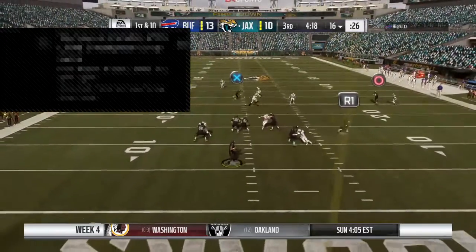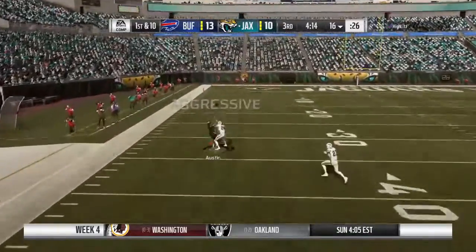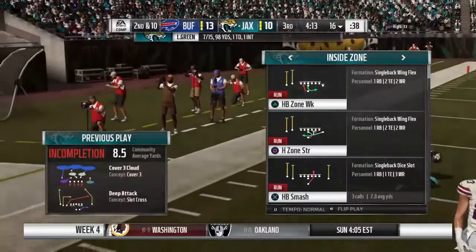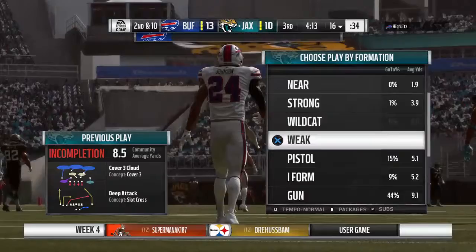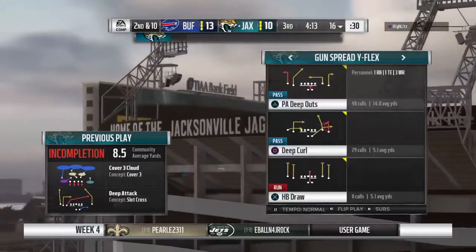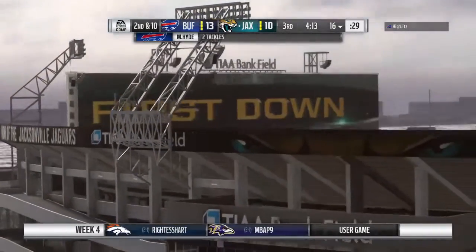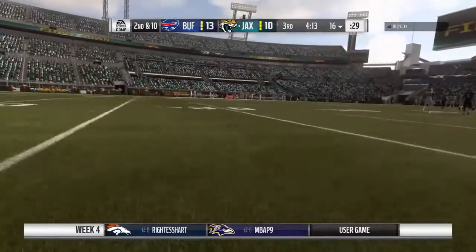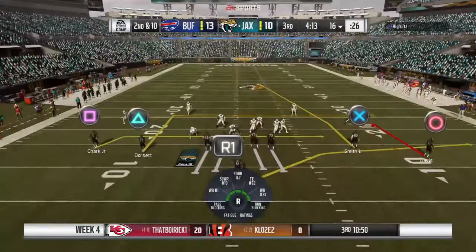To throw is Green on 1st and 10. He'll let it fly for Austin. And it drops down incomplete. Thought he might have had it. Instead, 2nd down. This defense is continuing to contest every deep ball that is thrown downfield. And, look, it doesn't matter whether you're playing man or zone. Eventually, that becomes man on man. And you've got to trust yourself and go up at that moment of truth and make a play on the football. So after the incompletion on 1st, now 2nd and 10.